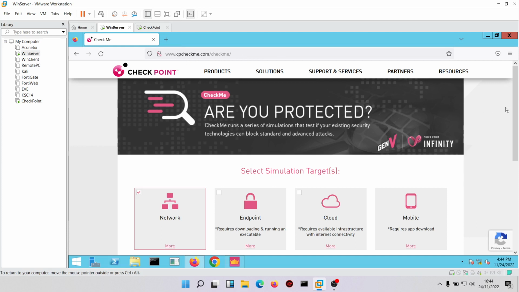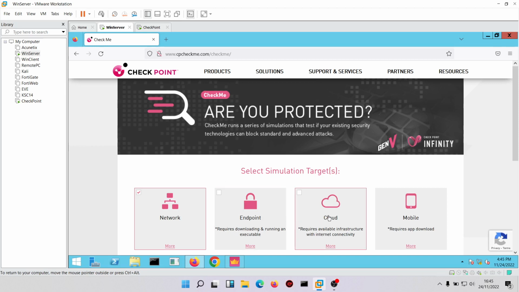Okay, so we'll come to cpcheckme.com/checkme. And then we want to run a test for network security to check if our firewall is protecting us, although at the moment, Checkpoint has not been configured yet. So we just want to check, is the network secure? If you want to test for endpoints, you can check this box for endpoints.